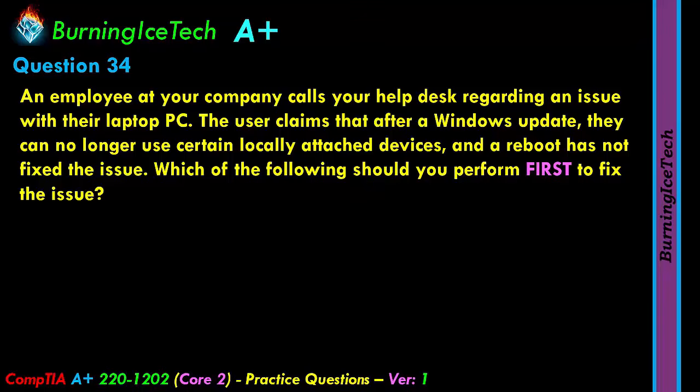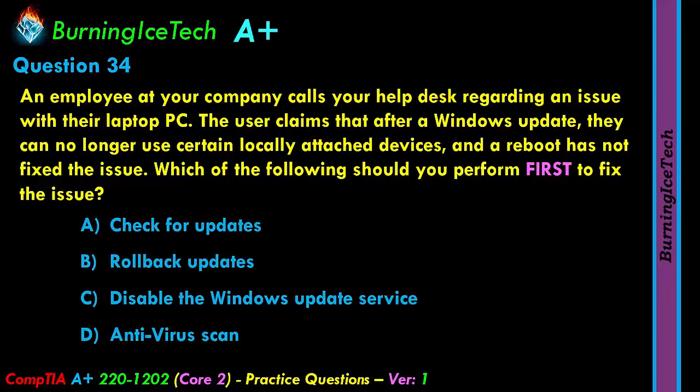An employee at your company calls your help desk regarding an issue with their laptop PC. The user claims that after a Windows update, they can no longer use certain locally attached devices, and a reboot has not fixed the issue. Which of the following should you perform first to fix the issue? Now, the fact that I've added the word first in capital letters, and once again in a different color, should tell you that I have more than one answer here that might possibly be correct. I want to see, just like CompTIA, if you guys know which one here is more correct.